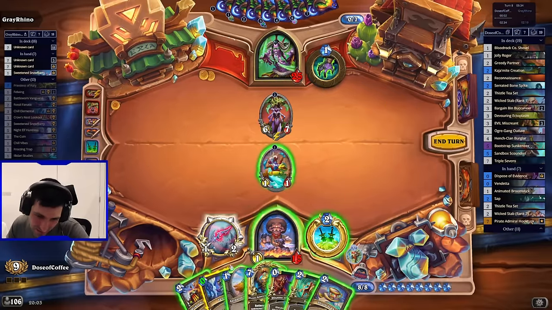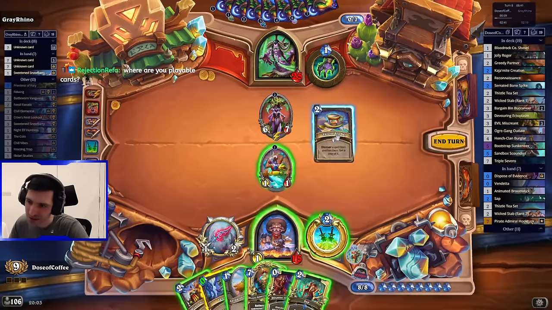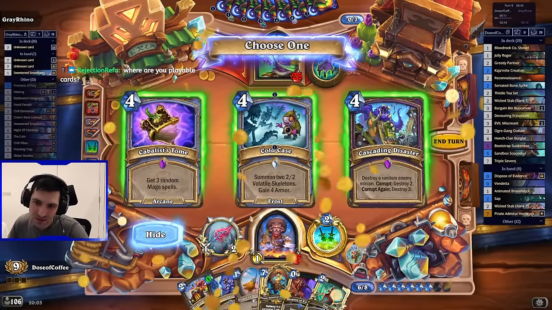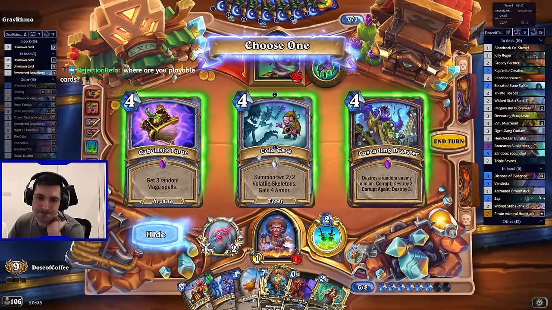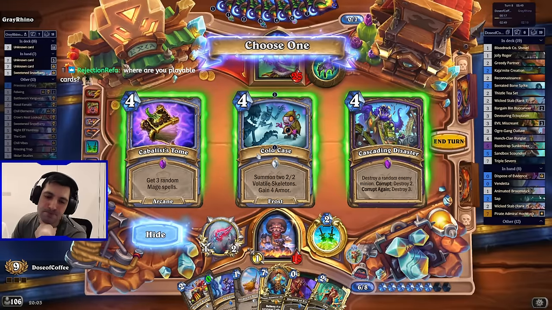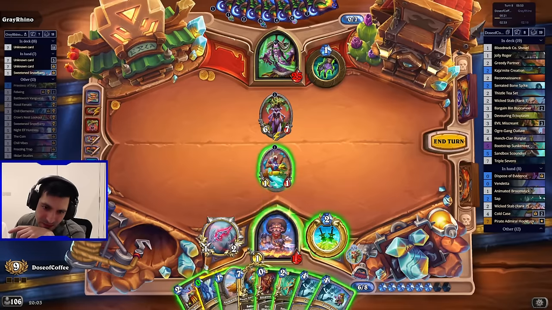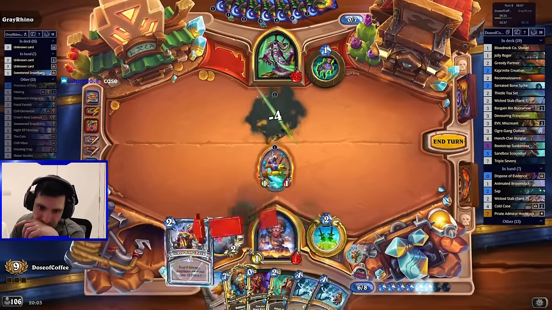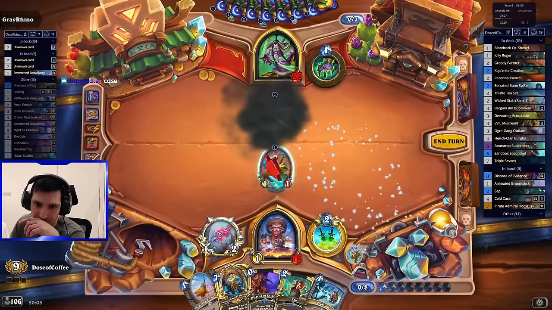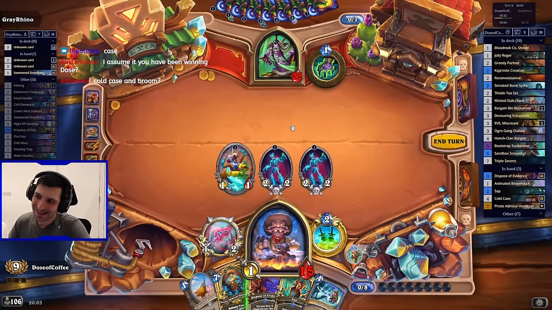Okay, that's a little better. Might have to waste Wicked Stab. I don't think I can afford to take more damage, but let's see what's in this. Interesting. I think I have to waste the Wicked Stab. Gotcha.